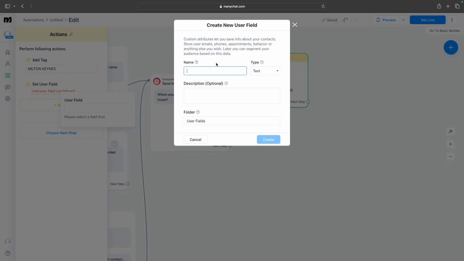Okay, so this area of interest. Okay, so let's create that.